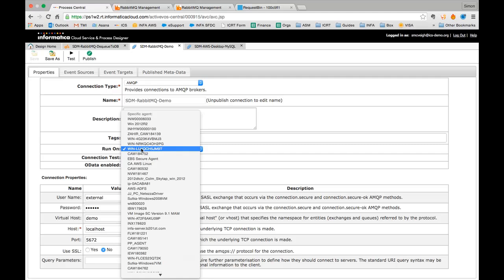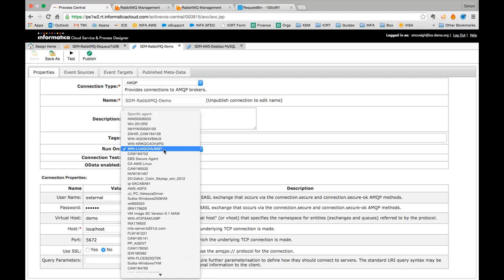The details of what a secure agent is are covered in quite a lot of depth in other videos, but suffice to say, this is the execution engine for Informatica Cloud, and this applies to real-time as well as our batch use cases. It's all the same runtime engine that is installed behind your company firewall.